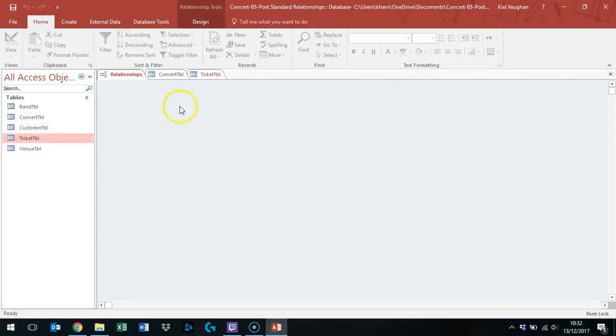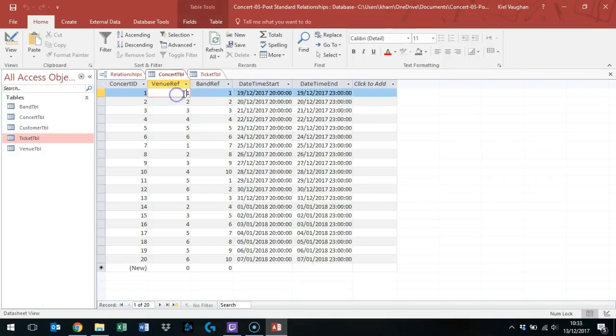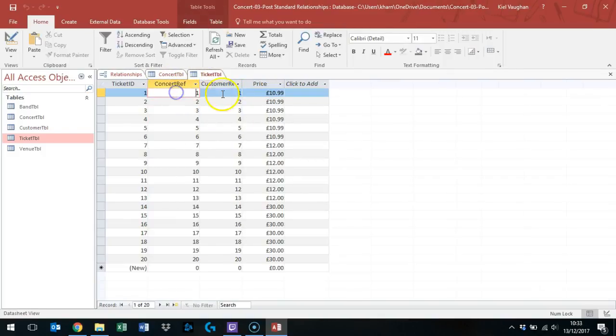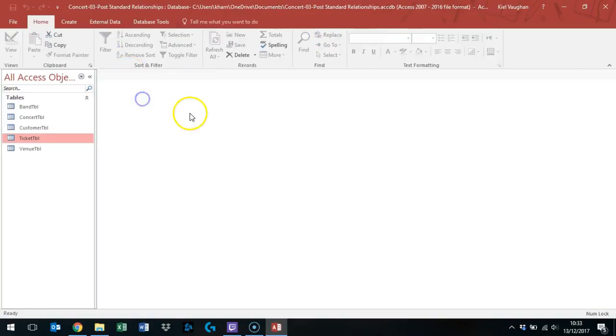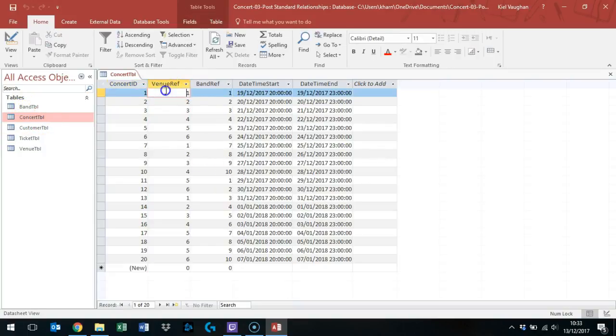So we've reverted our database to the previous form. There are no relationships in the database, and in addition your concert table as well as your ticket table no longer contains the lookups. So as a starting point, we're going to close all objects, because often when we have objects open it creates conflicts. So first of all, we're going to start with the concert table, alphabetically and all that. Venue reference then. This column needs to point to the venue table so that when I click on it, a drop-down box appears with the venue name and the venue ID.